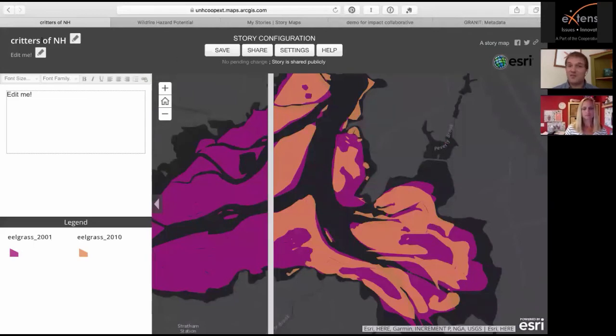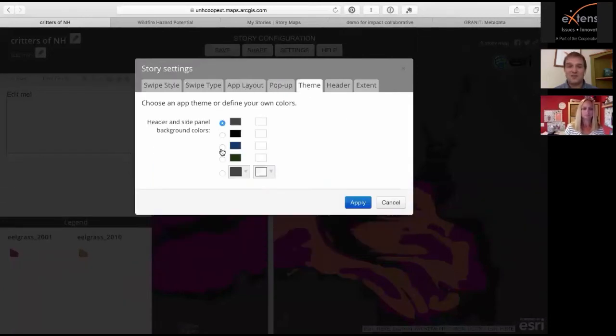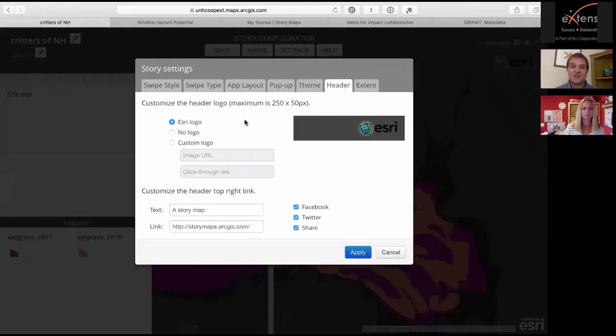You can configure a lot of these things, the name, the text here. We'll just show you, of course, that you can configure the different colors of the theme. If you have specific colors you have to use, you can get rid of the logo, put your own logo in. There's lots of ways that you can configure this, and all without having any coding ability, just making your maps in ArcGIS Online, choosing which one of these web apps you want to use, and then spending enough time to consider, how do I want this exactly to look?